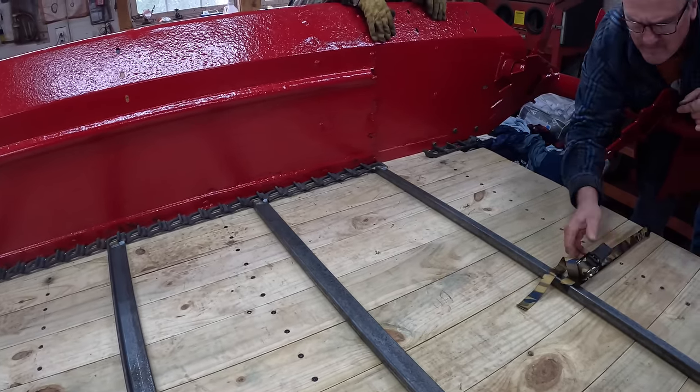It's the next morning and my parts are dry enough to reassemble. I just got to take this masking off of here because I didn't want paint where this slides on the PTO shaft. It'll gum up the works. Grease this up and put it together.